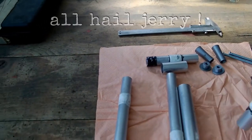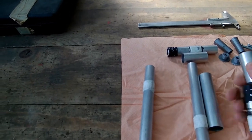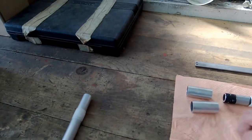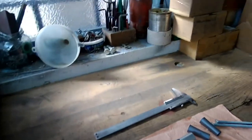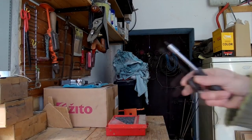My sister's neighbor kindly cut these parts from the version 1. This is excess. We only need this, and how does this plug work?